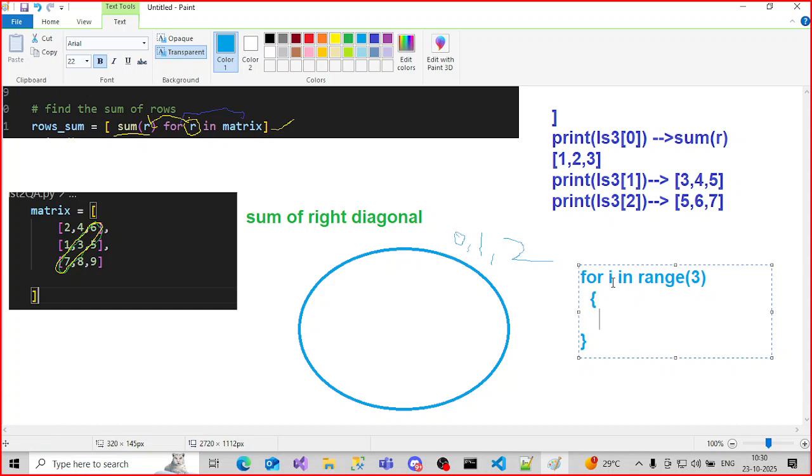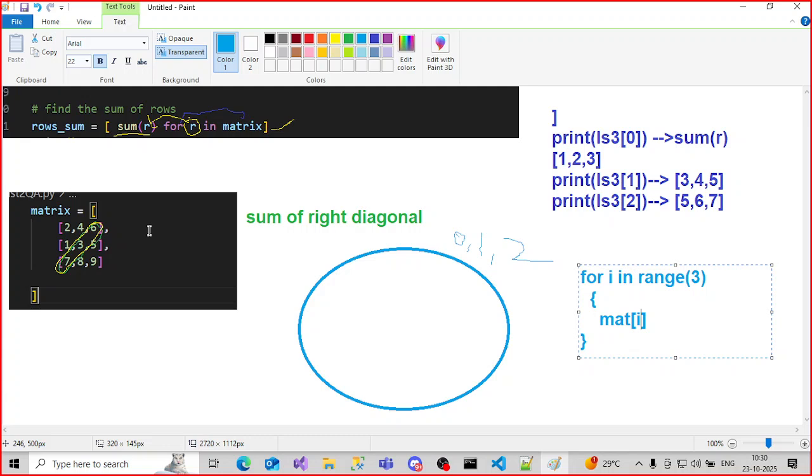Now that means 0. If I just write matrix i position, what will I get? Matrix 0 means the first list, the first row, 2, 4, and 6.